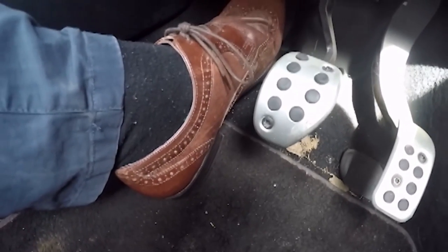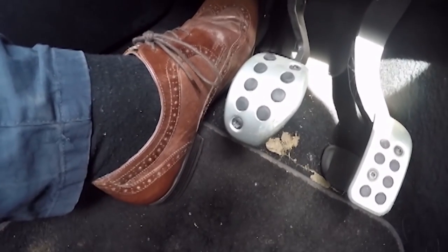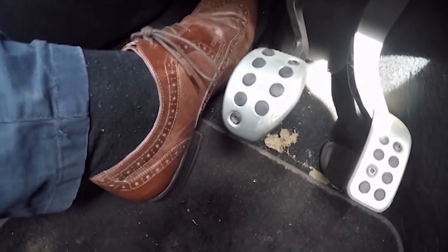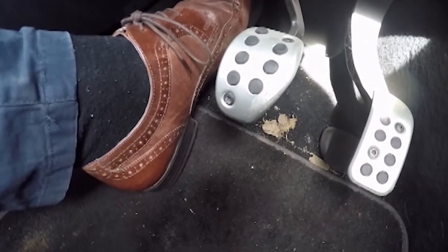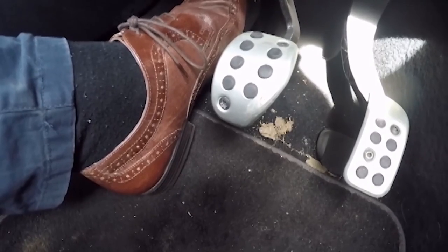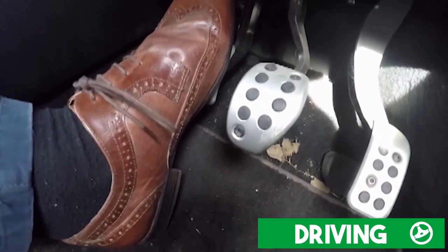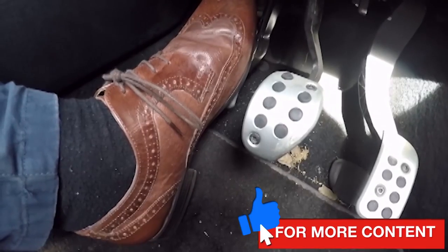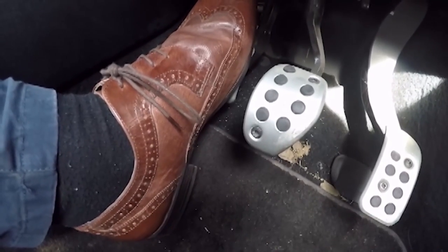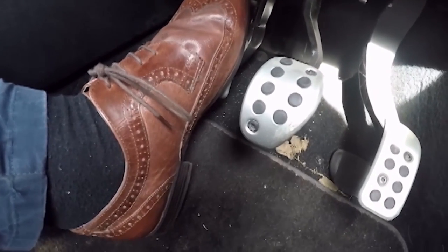Clutch on the floor, back up to bite. Do this in one action - the more you practice it, the better. Don't skip this bit. We've got a holding biting point and a driving biting point. A driving biting point is where, when you release the handbrake, your tires will start moving forwards. A holding biting point is where the car wouldn't necessarily move forwards but definitely wouldn't roll backwards. It's really subtle - you can make it a holding biting point by just pressing down on the clutch a millimeter or so.